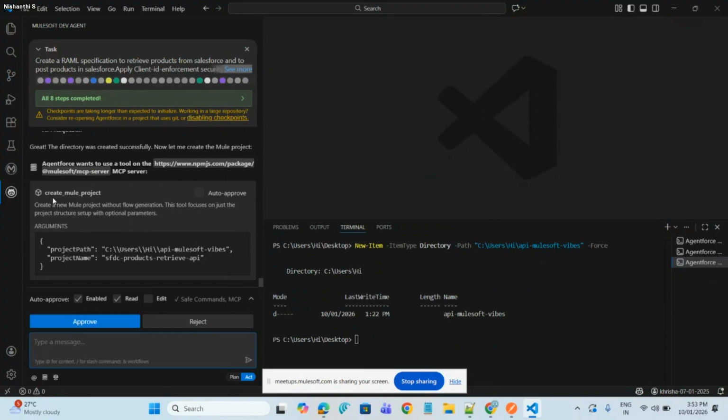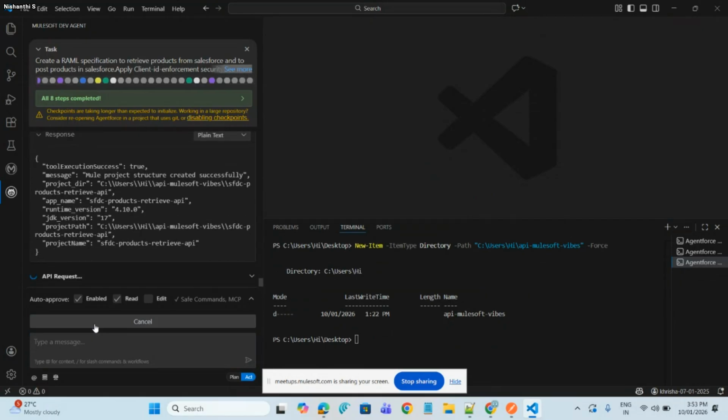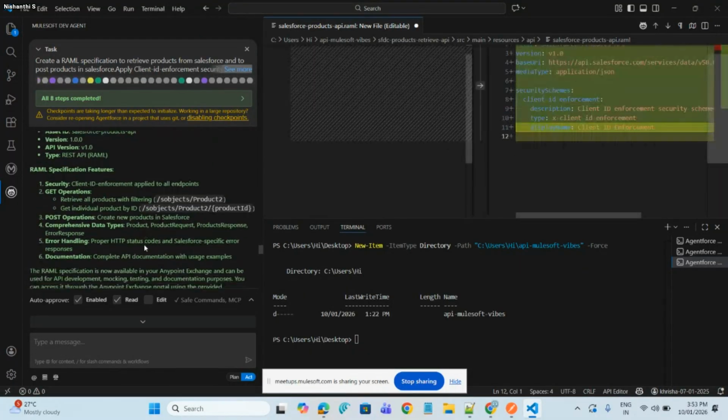See this, the MCP tool is running here. Create new project. It creates a new project without flow generation. This tool focuses on just the project structure setup with optional parameters. This helps in creating project structure. Now the new project structure has been created successfully.